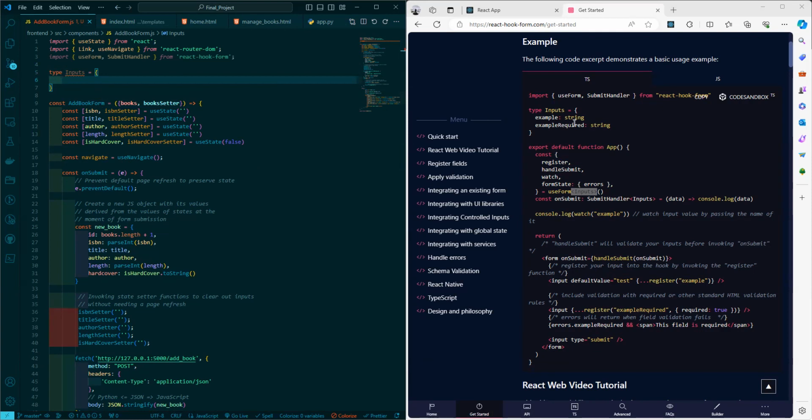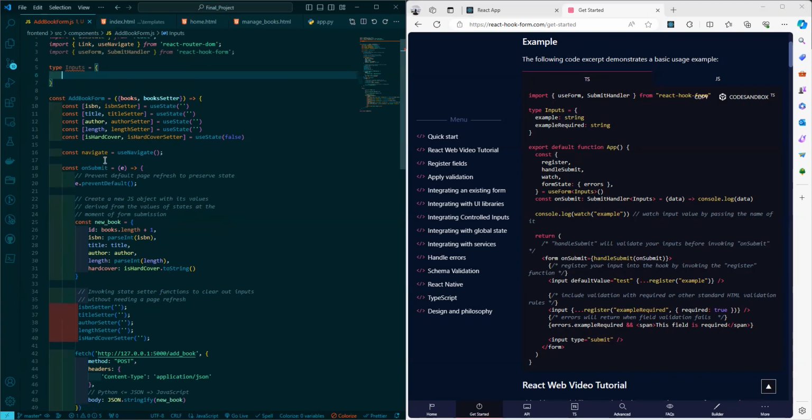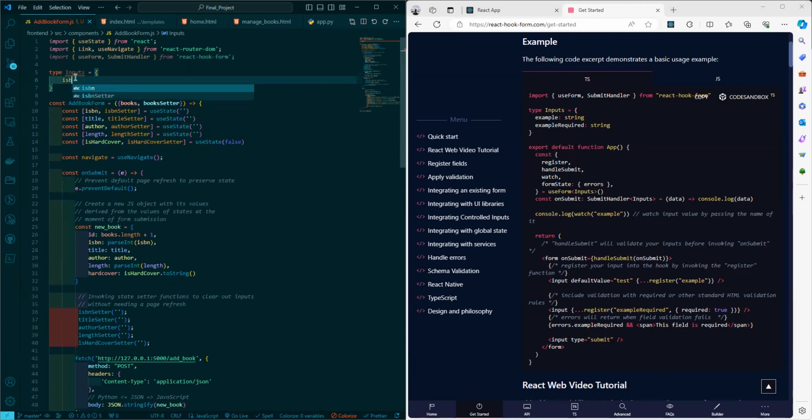So we can see that each one of those inputs is given a name and also a data type, like whether it's a string or an integer or something like that. So our inputs for this, I can see we have ISBN, title, author, length, and is hardcover setter. So the inputs over here are going to be, let's say, ISBN, and in this case, let's say string.